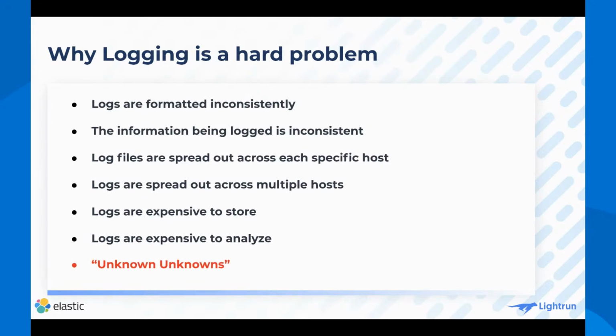The thing that I want to focus on is the concept of unknown unknowns. And this is a tricky one, because even with the best logging system in the world, optimization of the storage cost, ensuring that consistency across logs is complied with, automatic style checks and everything that you can think of along the way, there are sometimes things that you did not anticipate when you wrote the original log. To give you an example, and we also see one of those later on in the demo, sometimes you create a system and expect it to be used in a certain way. And then perhaps an abuser or just a normal user uses it in a different way, and the specific code path the user went down is not the one you expected.